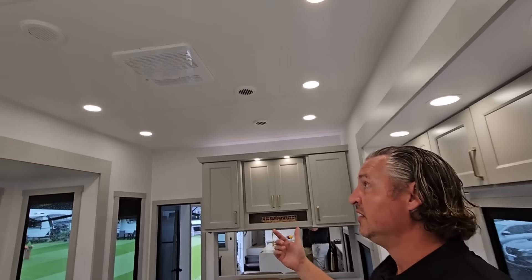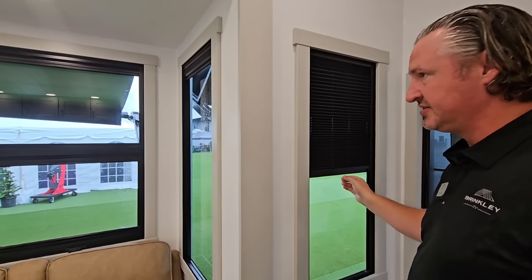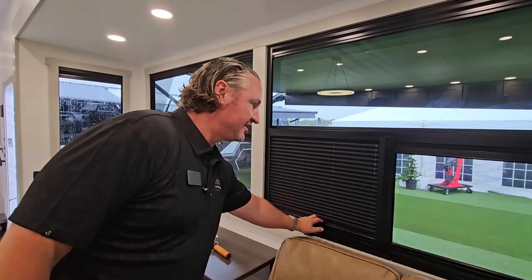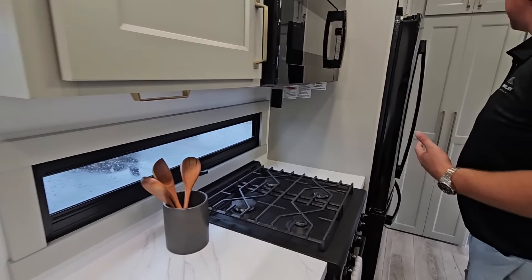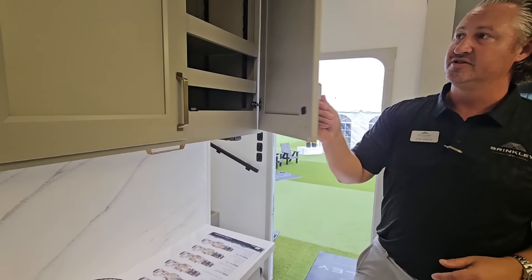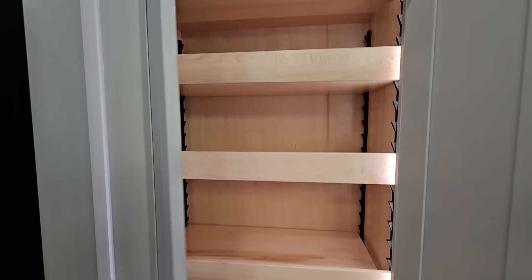One of the biggest things is their Craft Sense construction. When you look around, you don't see any trim at all — because trim hides mistakes. You won't see nail holes filled with putty; everything is clean. Clean window trims, no old-school traditional valances — everything has integrated shades. Windows that open have day-and-night shades: the day shade comes from top or bottom, the night shade from the top, and they're insulated on the outside to keep heat out. There's a place for everything — pull-down storage with a magnetic knife block, a silverware tray, and in the Model G all kitchen cabinet shelves are adjustable.